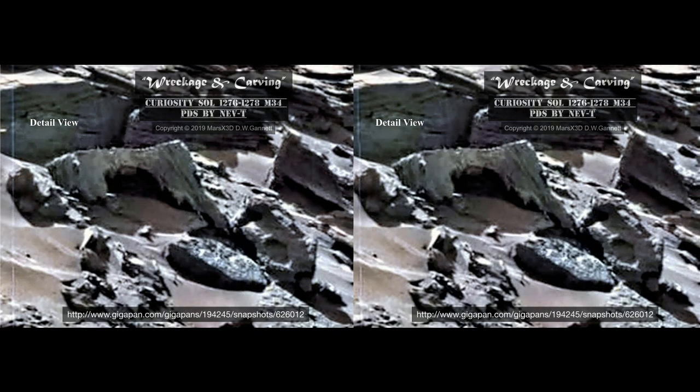This looks like a pre-fab entranceway to me, one that's seen better days. But take a look around. On the immediate left, a block of cement with rebar sticking out of it. In front of it, a shaped black rock with what could be carving on its surface. Behind and to the right of the black rock, another structural component. And then in the background on the right, another box-like structure. I know there's a lot more in this image. You can see it all for yourself. The point is, this is all manufactured material, folks, not random rocks.